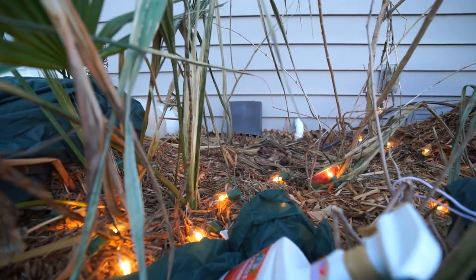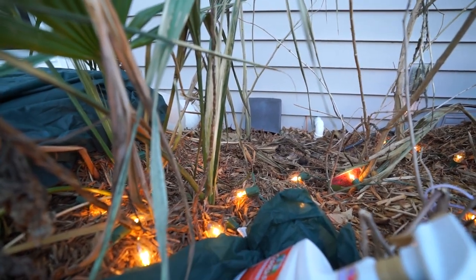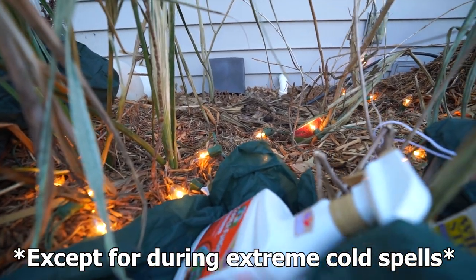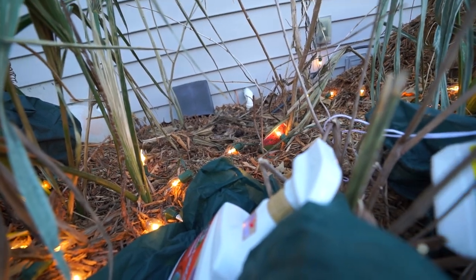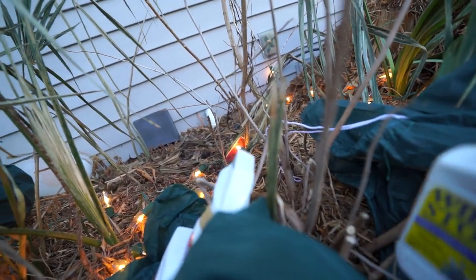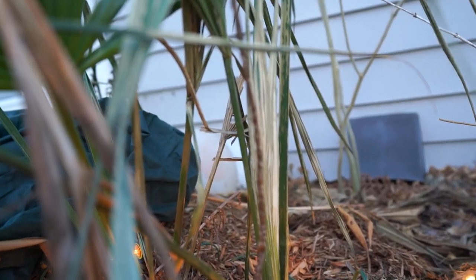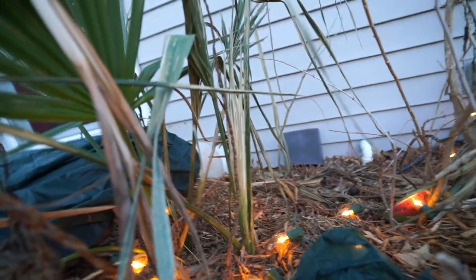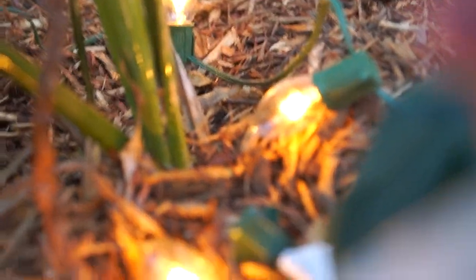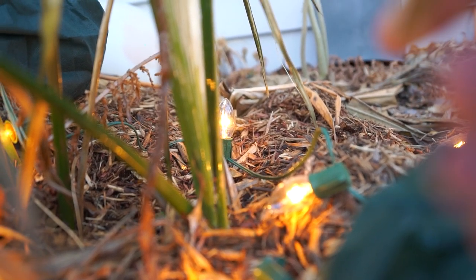Preventing moisture loss is a big part of getting the palms through the winter. So the big things are frost cloth, lights for when it's really cold, heavy mulch — but try not to let it pile up too high around the crowns — the copper-based fungicide as a preventative, and the Wilt Stop. Now here we are at negative six degrees Fahrenheit. There are some brown spears here on the sabal palms, and this is when I want to come in and give these spears another heavy spray — enough that it's getting way down there into the crown of the plant.